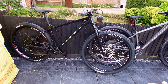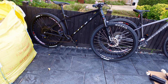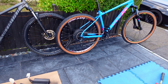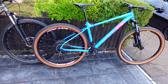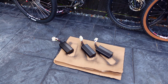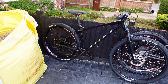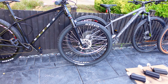What is going on, guys? I am absolutely pooped. This was not the best idea I've ever had, trying to do three bikes in one day during a rainstorm, but here we are. Wheels all built up. Bikes rolling. Painted up these controllers, which is probably not a bad thing. The paint can go off overnight. And yeah, this Vetus was obviously in the box with no wheels, no handlebars. It's just been a battle of fighting the rain the entire day.